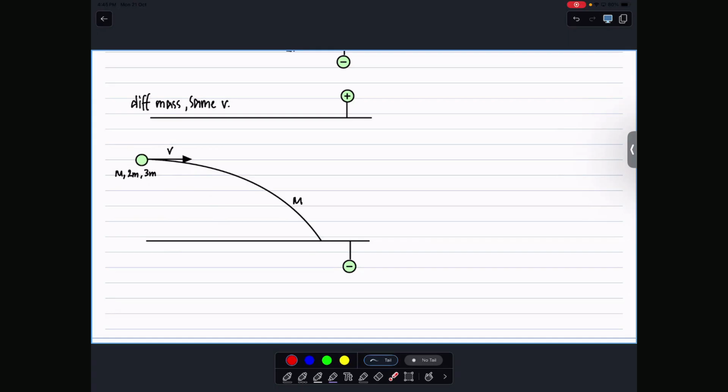So let's take a poll. How many of you think that it'll just follow the same path? The exact same path. Yeah. I mean, you should take a hint. I shouldn't have to make you do the same thing after so long. Okay, but anyways, how many of you think that the heavier mass will fall closer? Heavier mass will fall closer. That's okay. And how many of you think that the heavier mass will go further? Oh, they have the same charge. Q.